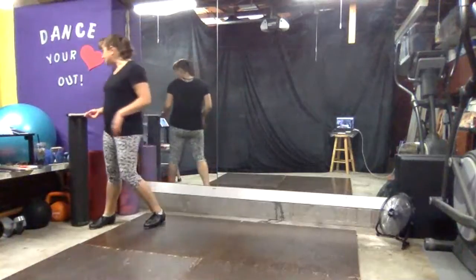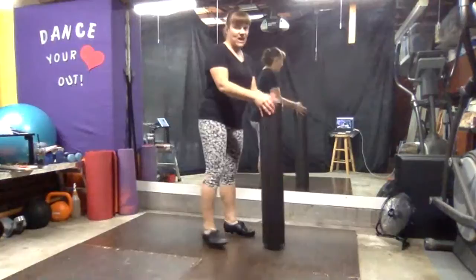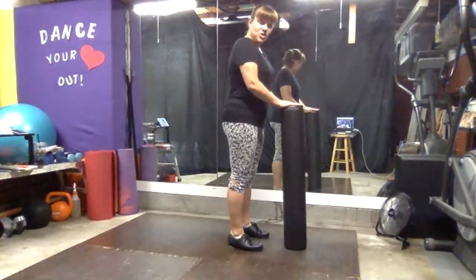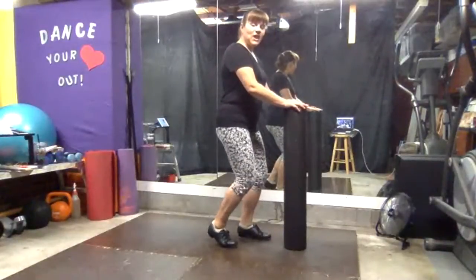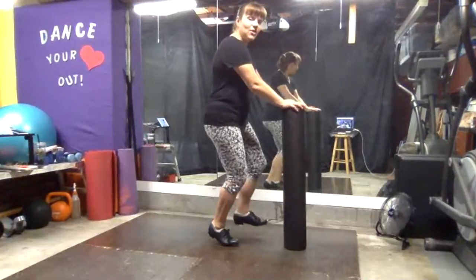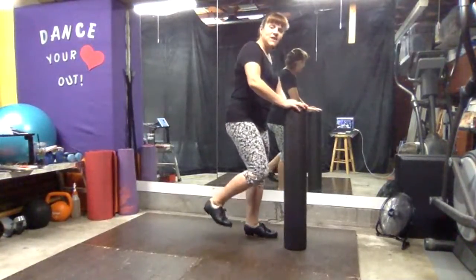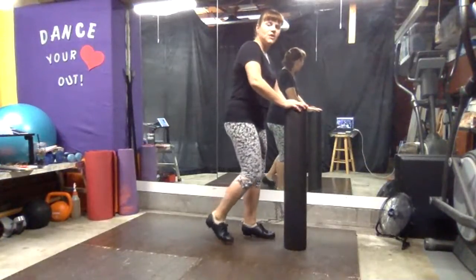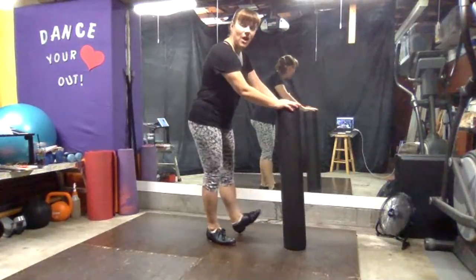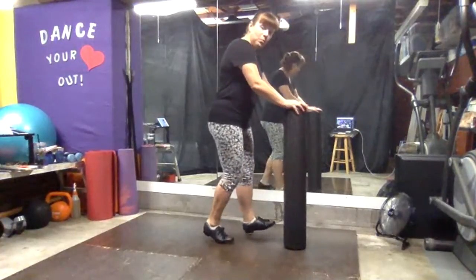Now, to practice a drawback, if you have something to hold on to, like a chair, I have this foam roller I'm gonna hold on to just show you, but you can hold on to that chair to practice. Toe, instead of just dropping the heel, we're gonna add the pull sound of the opposite foot. So, just do this. Step, pull. Step, pull. And notice it's a tiny pull and not a big giant smack backwards, right? So we're just going little pull.